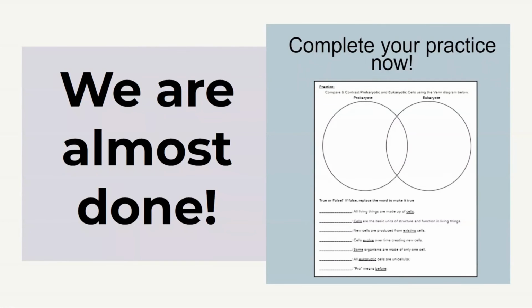Okay, we're not done yet. You've finished your notes, but now you need to complete the practice. Don't forget to do that. You're going to take your table that you had with prokaryotes and eukaryotes, find some similarities that you can think of, put that in the middle of your Venn diagram, and then restate what you know about prokaryotes and what you know about eukaryotes. Lastly, you're going to fill out true false based off of what you've learned from this lesson. Take care. Have a great day.